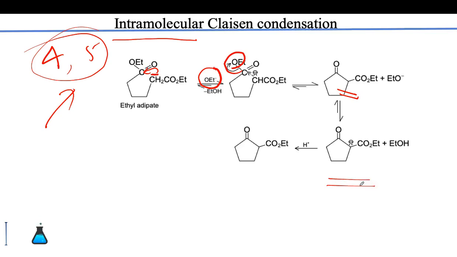So I hope Claisen condensation is understood by all of you. Do solve questions based on Claisen condensation, and remember that Claisen condensations are of three types. One is simple Claisen, second is cross Claisen, third is intramolecular Claisen. Sometimes intramolecular Claisen is also known as the Dieckmann reaction, and generally in intramolecular Claisen condensation we form 4 and 5 member rings. Do solve questions.